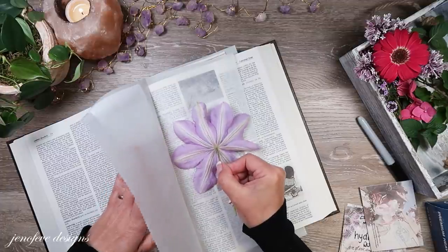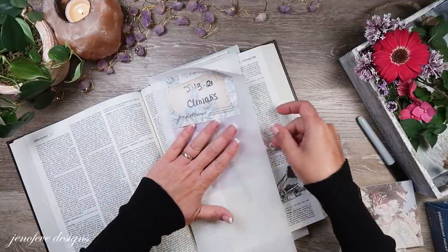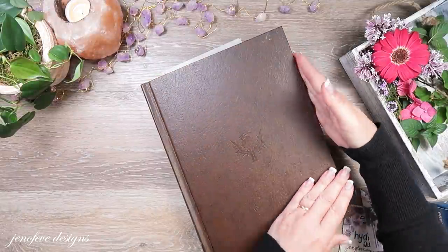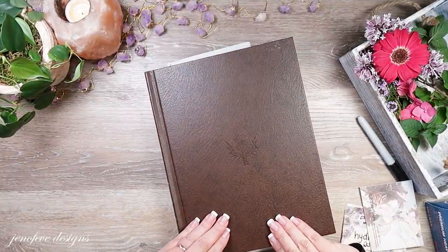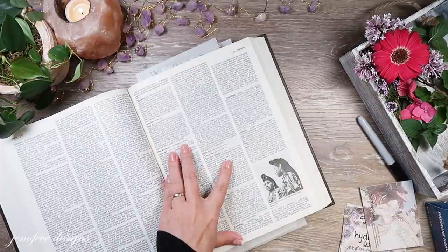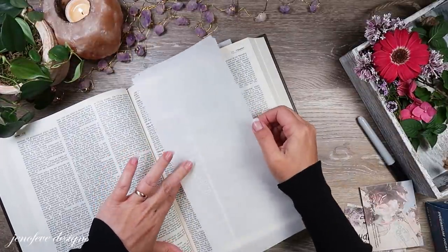All right, I'm going to place it face down. Right? Then I'm going to close the entire book over top. And I'm going to go about a half an inch from there. Open that up. I'm going to even smoosh that a little bit. Place this in here.